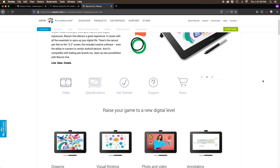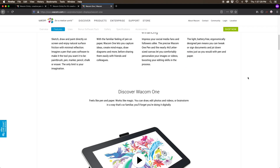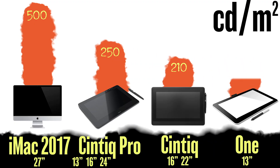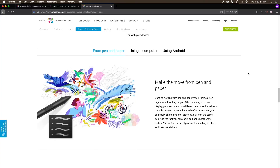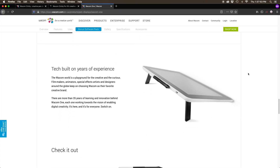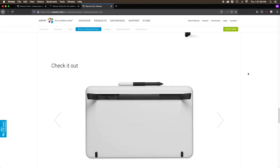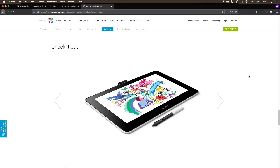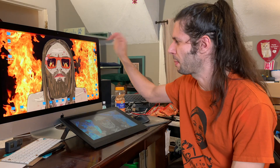There's the Wacom One, which is the only one I really considered because it's $400. It's slightly newer but its display is a little less bright — 200 nits. Like if you're going on the go, Wacom One is probably better. To save money, it's got an older AHVA display. However, both have about the same color range. It's got more simplified hookups in the back.